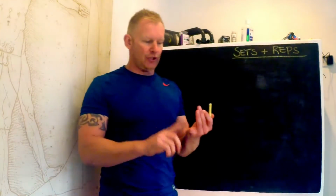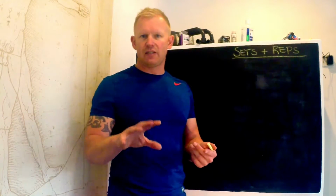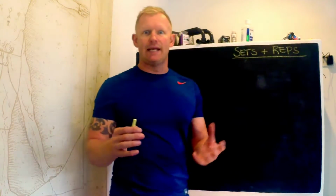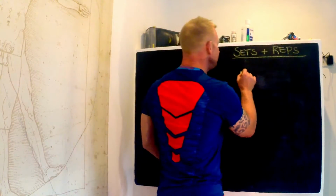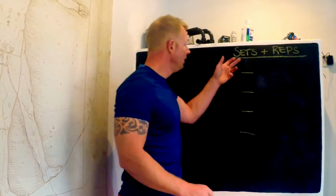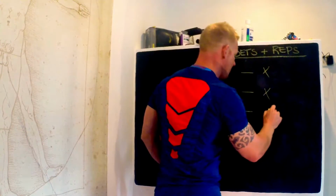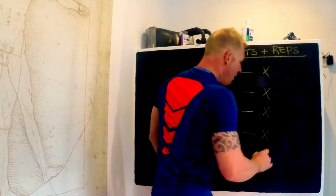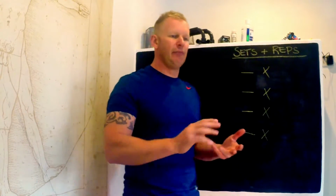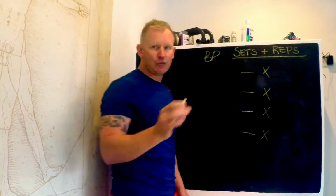Now this goes across to the squat, it goes to the deadlift, it goes to the bench press. All of those exercises that we're putting out for you will all be used on this sort of ladder system. So, I'll put a little line there, that's going to relate to my 4 sets that I'm going to do. Put a little time in there for each one. What you're going to do initially on each of these exercises, whether it be squat, deadlift, or bench press, in this case we're going to look at bench press.